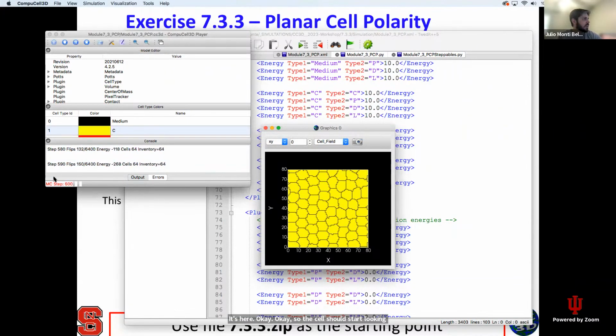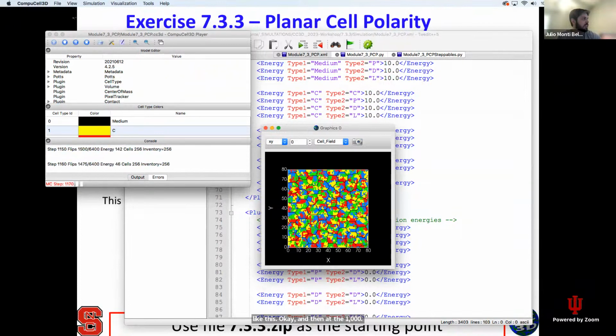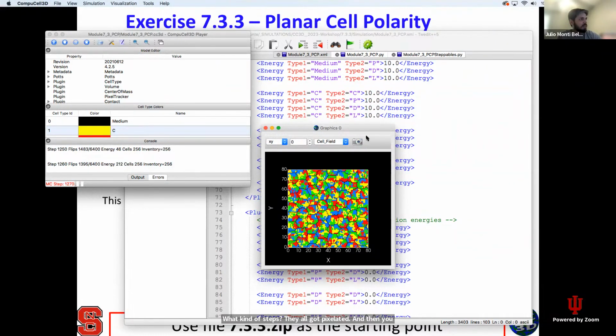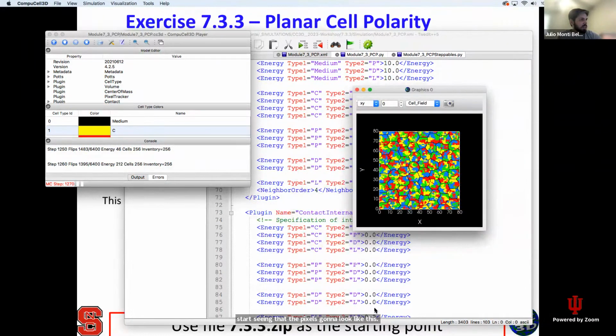And then at 1,000 Monte Carlo steps, they all got pixelated. And then you start to see that the pixels are going to look like this. They all have zero internal energy, which leads to some kind of mixture inside the cells, but not a complete mixture as we have seen before. And we also see that there's absolutely no pattern happening.